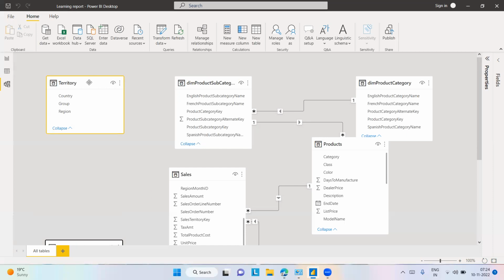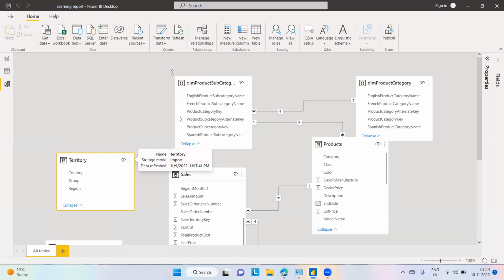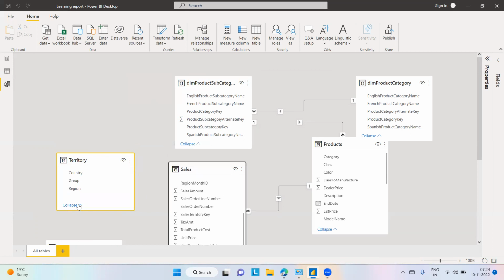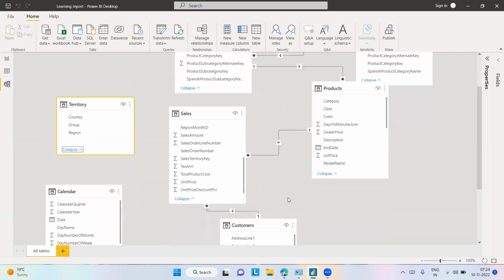So let's see what that is. We should have a territory key, right? Where has it gone?